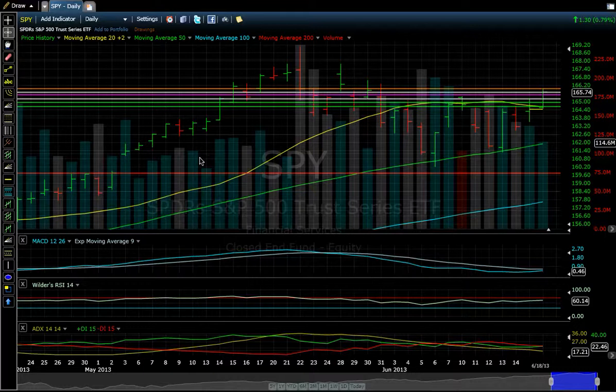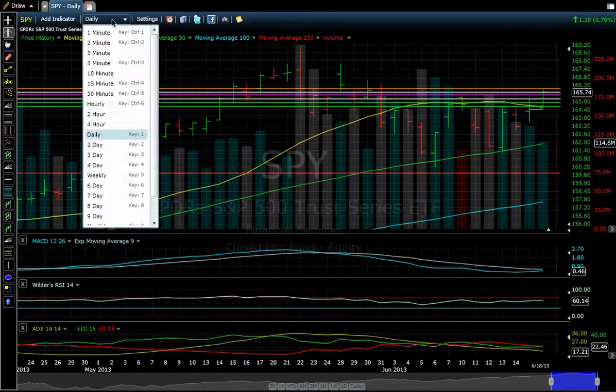I found myself doing that a lot as well, because I do have so many lines, so I have to find out which ones are important, which ones aren't. But then again, the ones that I color really tell me, okay, that's an important level to watch. Alright, so we'll go back to my daily chart. We'll go back to the minute chart.